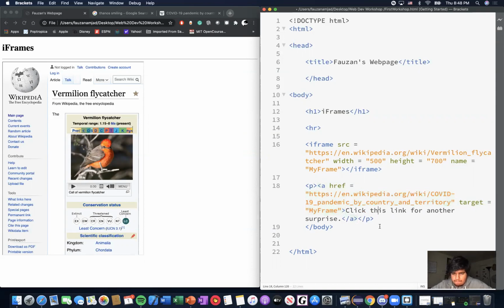Is an iframe just another way to insert an image, like just say iframe and then insert an image or a link? I wouldn't say so. I mean, you can use it for an image actually, assuming that the other web page is an image itself. There's no problem with it. If you are going to put an image, you're more likely to use the img tag. But for this purpose, it's more for putting a web page. When I did a blog a couple years ago, I put Google Translate on there just for the hell of it, and basically I had Google Translate on my website somehow.